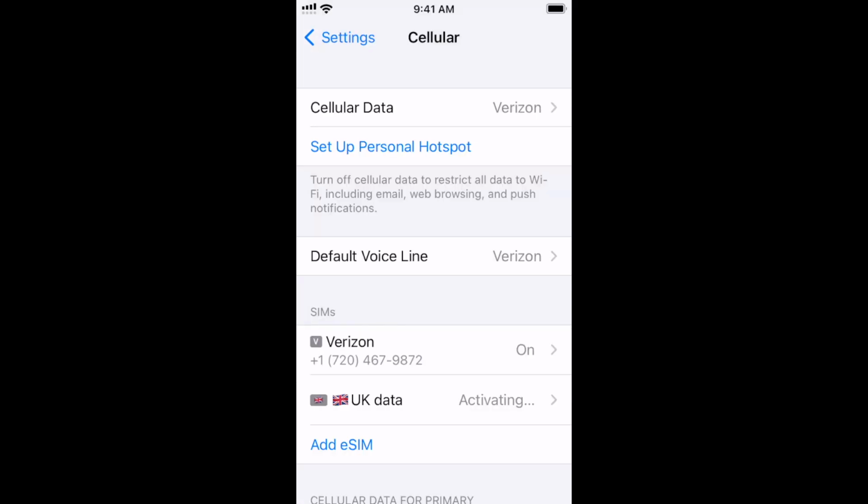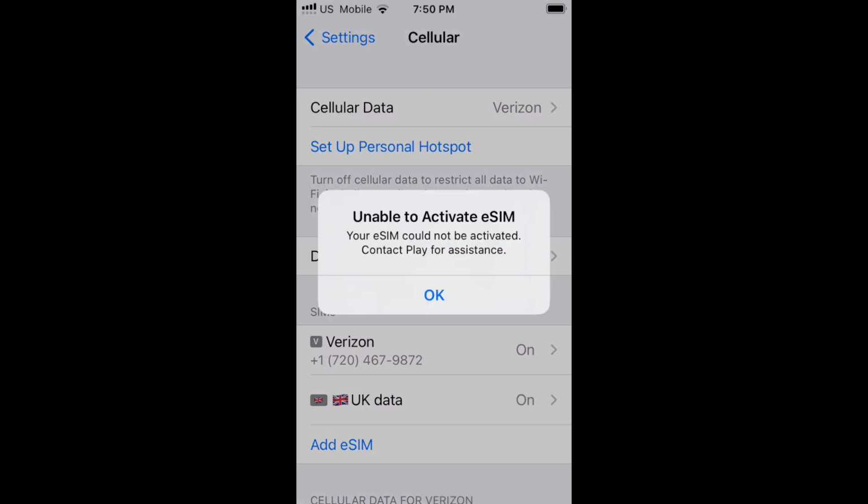So we click continue, and you get to your cellular screen here. And the observant members among you will see our UK data plan is in the activating state. So it's trying to activate, it's trying to look for those two carriers that it wants to activate against. And lo and behold, literally after, I don't know, was it 20 minutes or something? It takes a long time. I was just playing around. It comes up with this message.